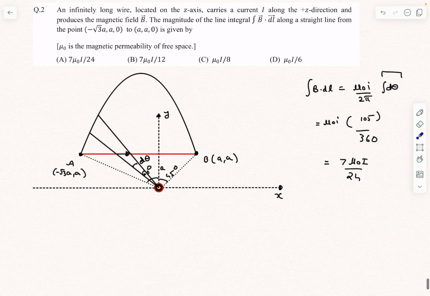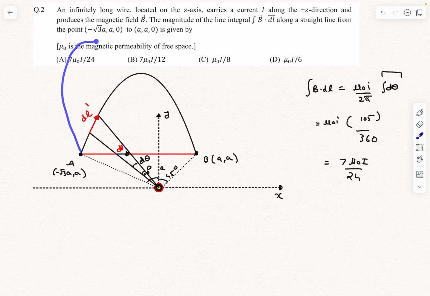Now let's say we extend it to our parabola, and let's say this is the small line element of the parabola. Even this dl dash contributes the same angle dθ at the origin as dl. Once you start adding all the dl elements on the parabola, the angle subtended at the center would be the same as the angle subtended by this straight line. And therefore, as the angle subtended is the same, we can say that even the B dot dl along this loop is also the same. So basically it is independent of r.